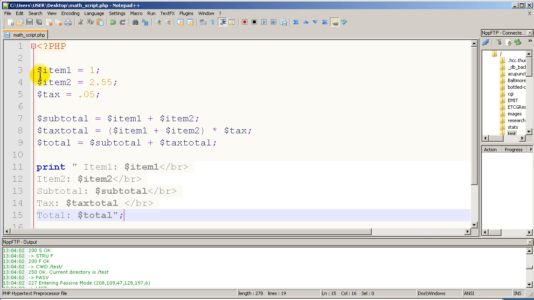Again, we create the variable, then we set the value of the variable, and then when we do the math, again, we create new variables that we want to set the value for. So we create subtotal, and that's item 1 plus item 2. Tax total, again, remember precedence. So you do the parentheses, item 1 plus item 2, close parentheses, times tax, and then total equals subtotal plus tax total, and then you just print out everything here as I've shown you before. So with that, let's go back out to the real world, and then we're going to talk a little bit about formatting some of these numbers.